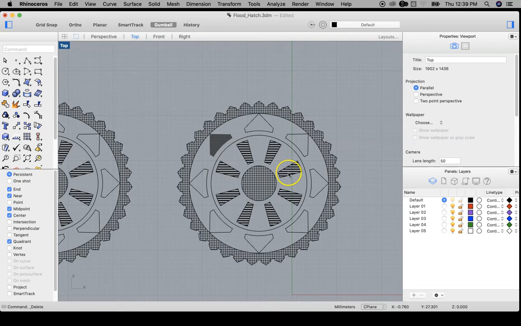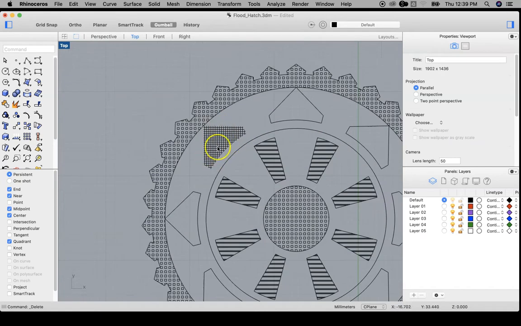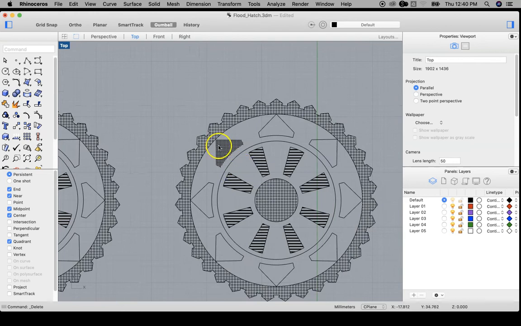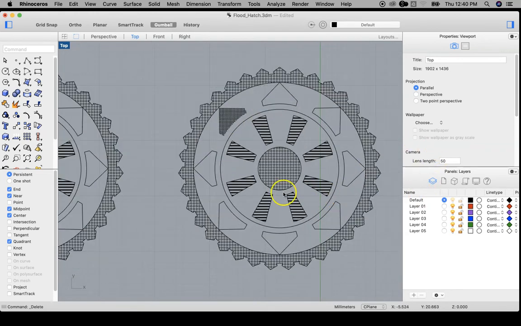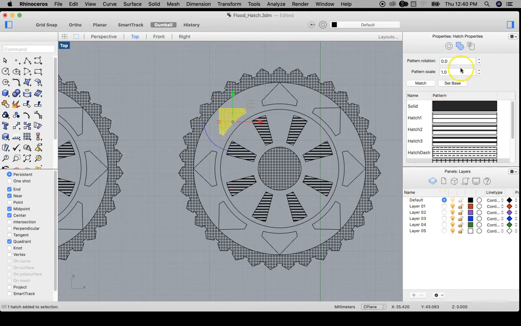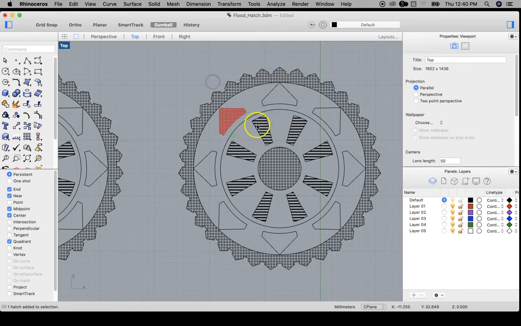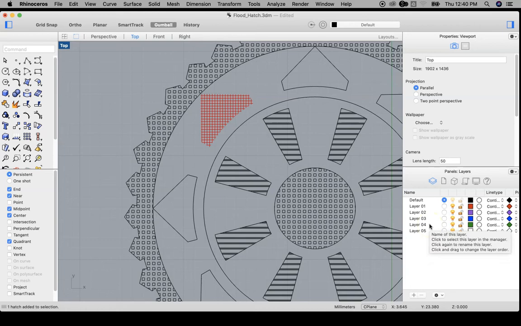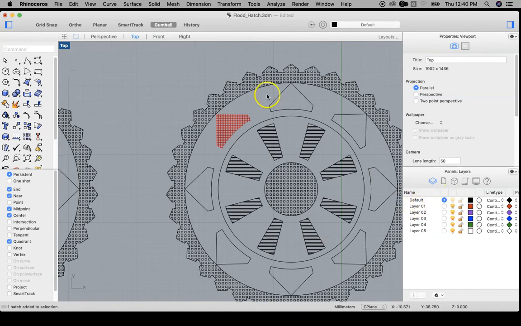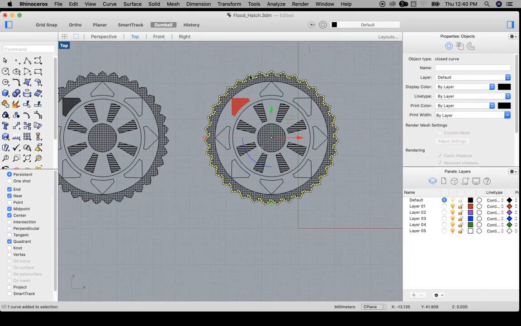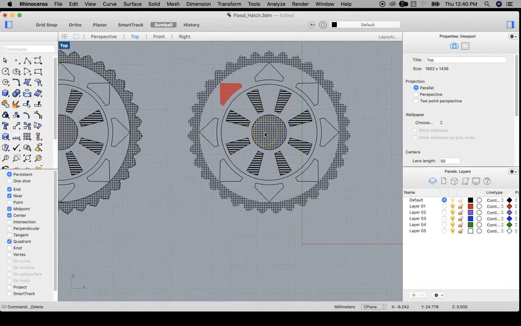And this is sometimes neat to play with, and especially when we start laser etching in wood, we'll be able to set different depths for the hatch, so we can create actually three-dimensional depth within a surface of wood. And so that's why I want you to be aware of these hatch patterns and a way in which you can use those, especially if we start putting them into different layers. So we could go back to the layer property here, and we could change to a different layer. And now we're going to wind up being able to set that. Again, this won't make sense right now, but when we start laser cutting, we'll be able to select a depth for that, whether that's shallow or super deep, and we'll base that on the layer. And so you can get some really cool patterns. Again, we could delete this, and that really drastically changes the way that looks.